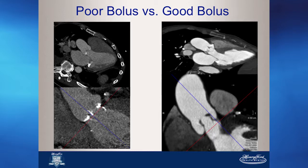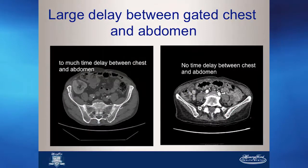Over on the other view, you can clearly see the walls defined. The contours are nice and sharp. Everything's sharp. There's no guessing. You know where the end of that wall is, from inside of the wall to the other side of the wall. And you know, this is the difference for the iliac measuring: a good bolus versus I don't know where they're going.